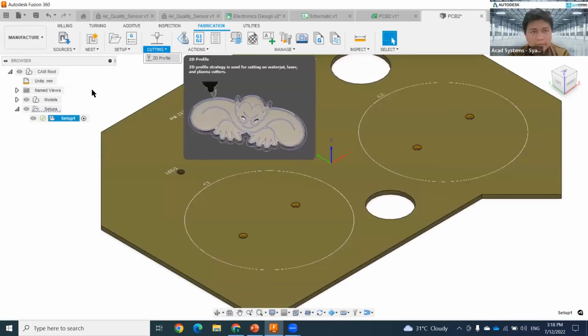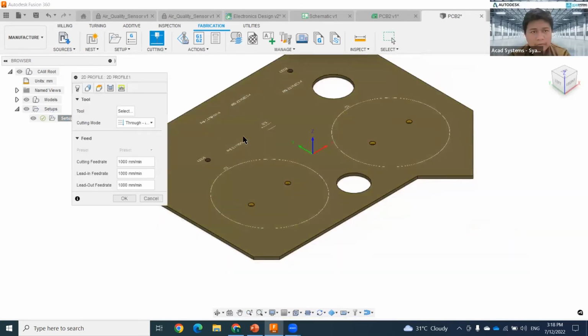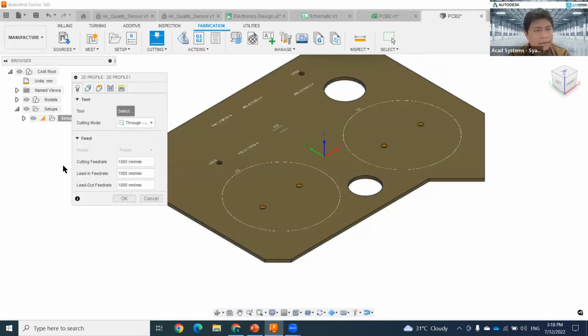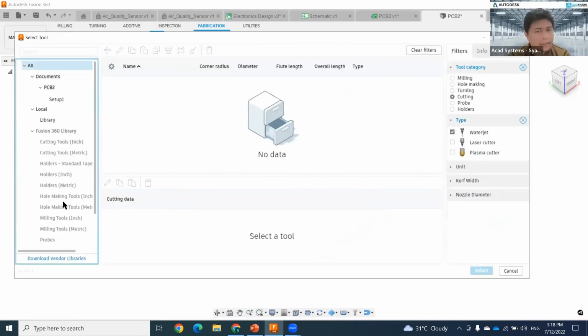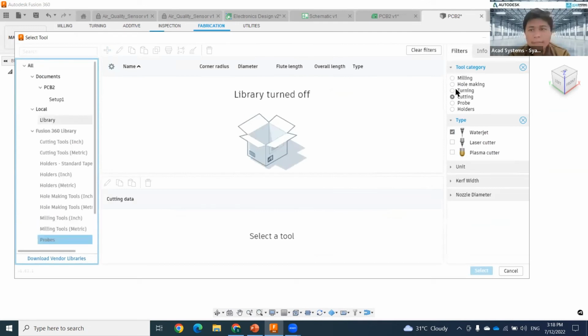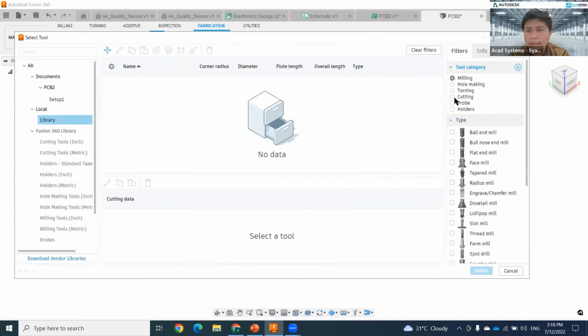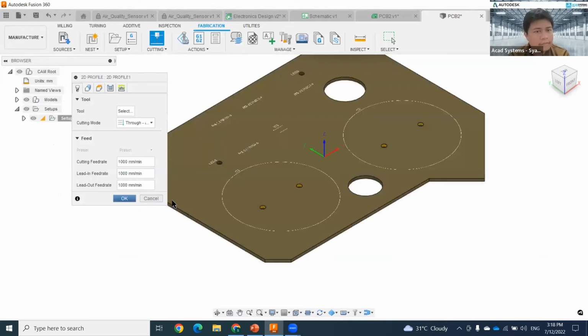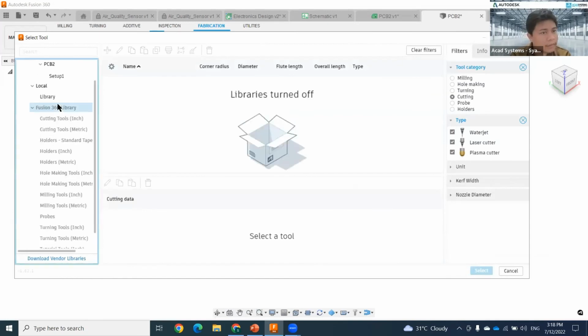Choose whatever profile we have, and set up the tools. This one doesn't have the proper tools. This one is for cutting, right? We don't have the right tools here. Okay, that's okay, I just try to see whatever we have here.